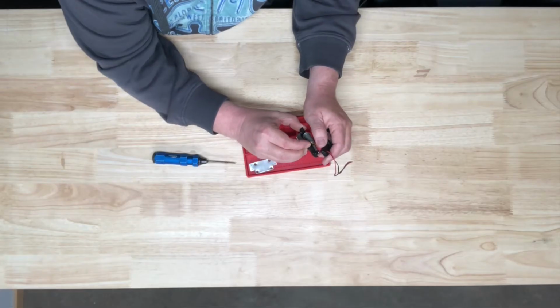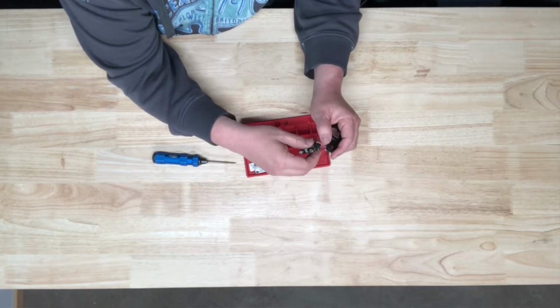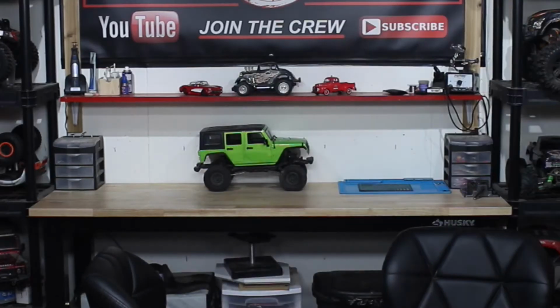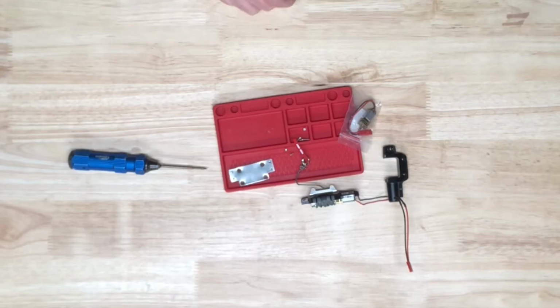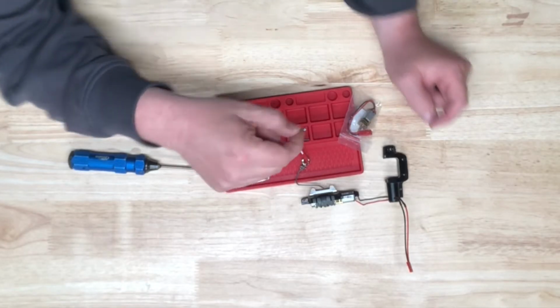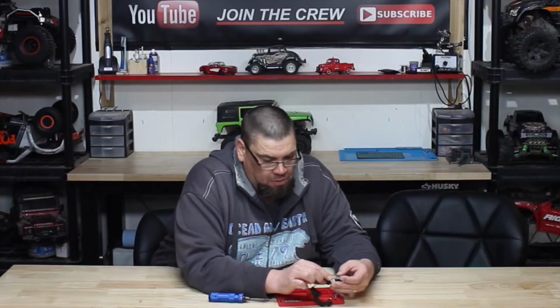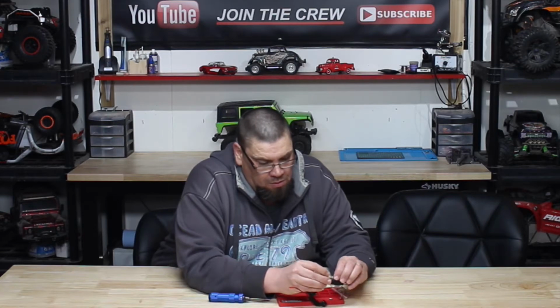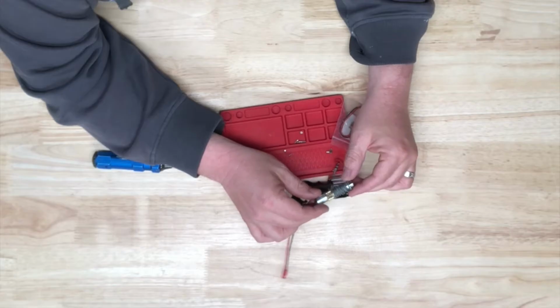And don't lose that piece, which I just did, but that's okay. I'll show you one more time. Careful you don't drop your little scale switch. So here's your motor. It'll come out with your spindle.